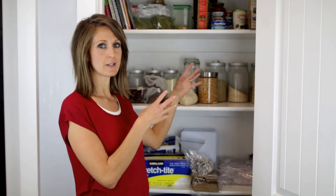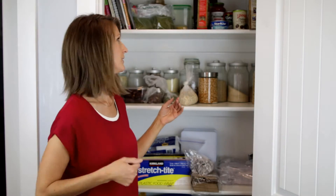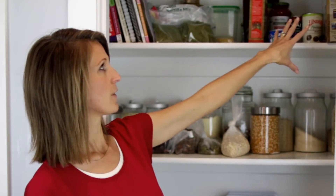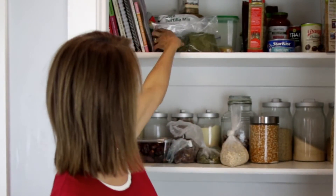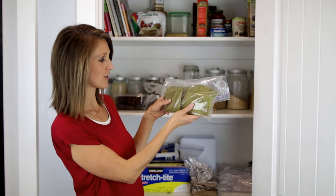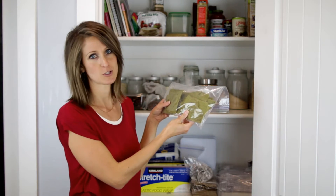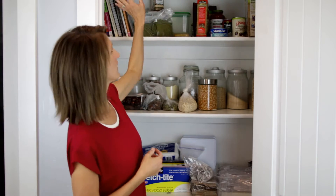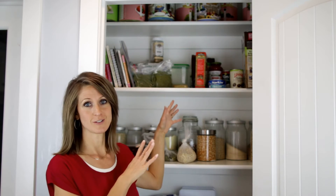This is what I use on a daily basis. I put enough in there that I have it available and can fill it up when I need it. Up on top I have cans of food and my healthy cereal. I have recipe books. This is my dehydrated bread — it's uncooked but it tastes just as good as bread, I think it's better. You can make a sandwich out of that.